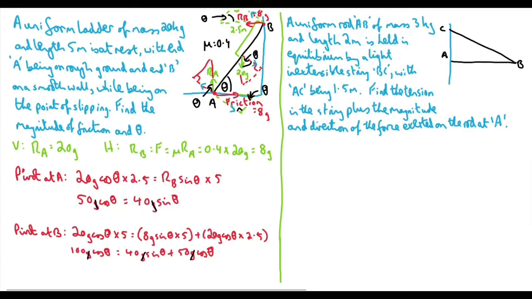What we can therefore do is divide the cos theta onto the right hand side and the 40 onto the left hand side. So if you remember from trigonometric identities, sine over cos equals tan. So we'll have that tan theta equals what was there on the other side, which was your 50 over 40. Therefore, theta is the tan inverse of 50 over 40, which, if you just put that in your calculator, make sure you're in degrees, that's going to give you 51.3 degrees.